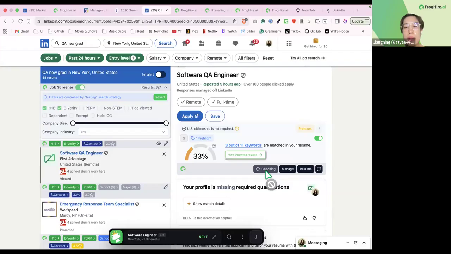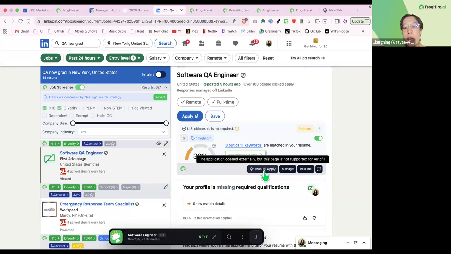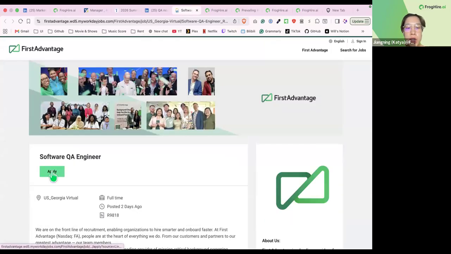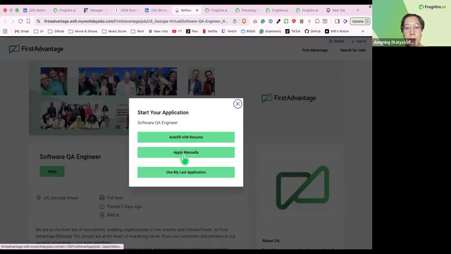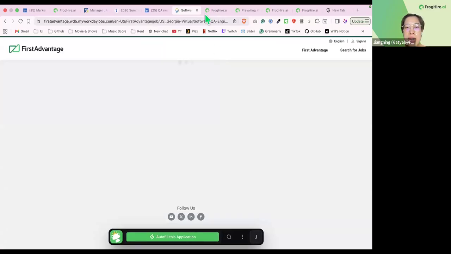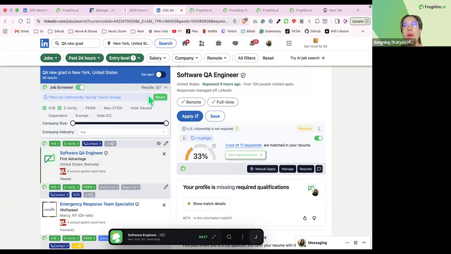So what you can do is, sometimes, if this job allows autofill, we will be able to pull the tab up for you and start autofilling the job for you. It's not super steady right now, but I just want to bring this to your attention, to tell you guys we are really trying hard to make this feature work very well, because our one main goal is to streamline the job application and reduce any unnecessary hassle.